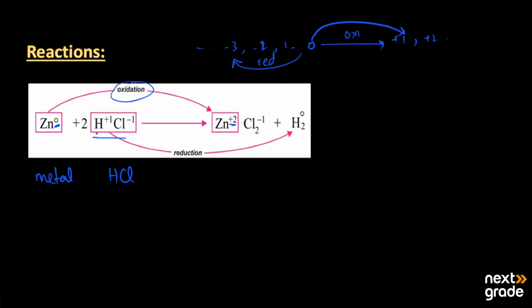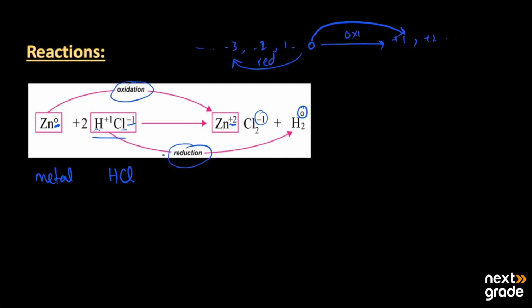On the other hand, in HCl the oxidation number of hydrogen is positive 1, and chlorine has a negative 1 charge because it can gain 1 electron. After the reaction, the oxidation number of hydrogen changes from positive 1 to 0, and that of chlorine remains the same, negative 1 on both sides. So the oxidation number of hydrogen decreases from positive 1 to 0, so it undergoes the process of reduction.